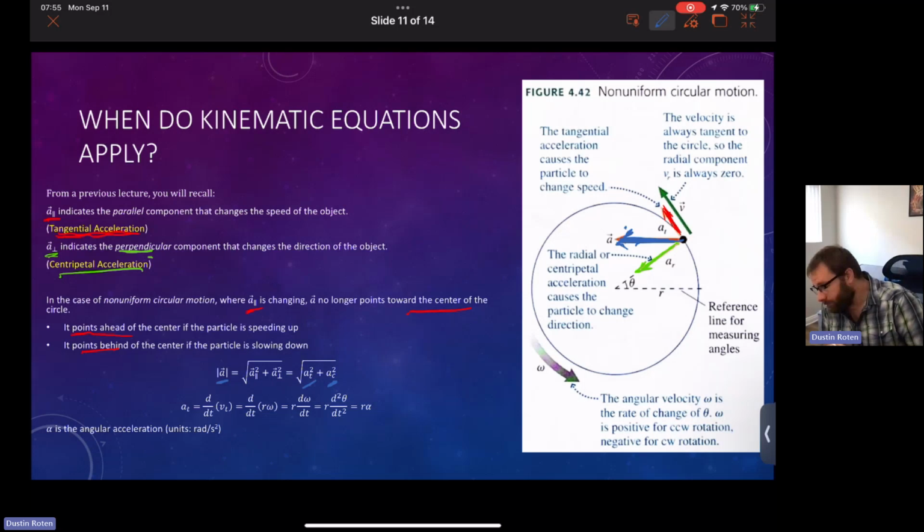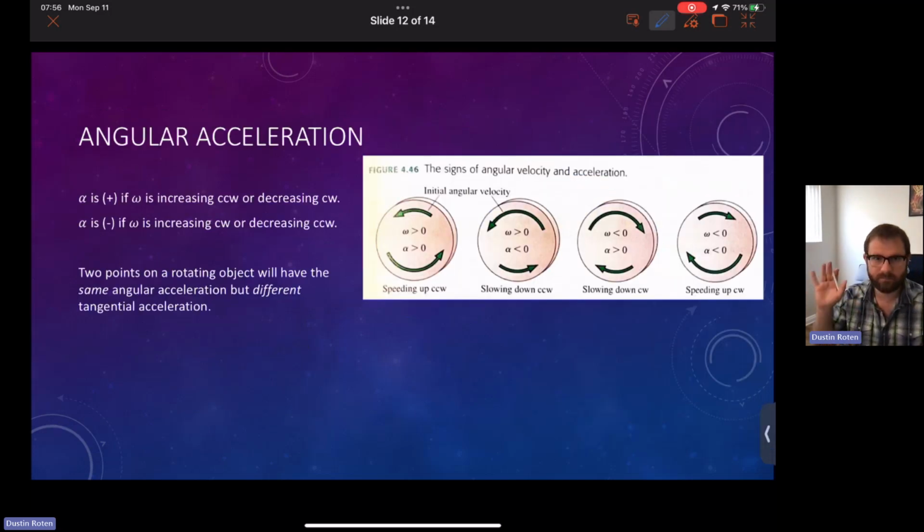And just like on the previous slides when we were talking about angular velocity, we can do the same approach: take the second derivative of theta with respect to time. Again, the tangential acceleration is just r times alpha, and alpha is the angular acceleration. Alpha is a Greek letter, by the way, and it's got units of radians per second squared. This should be pretty intuitive from our previous discussions of Cartesian kinematics.